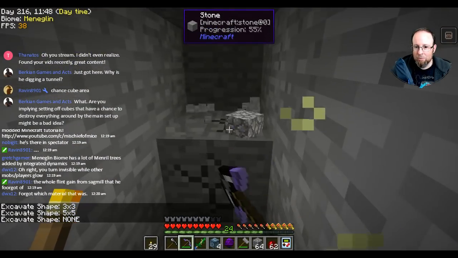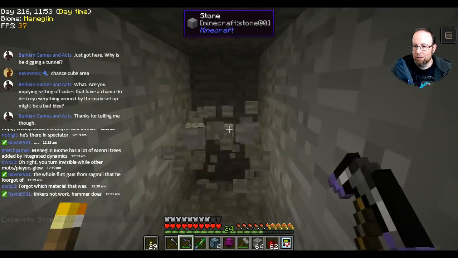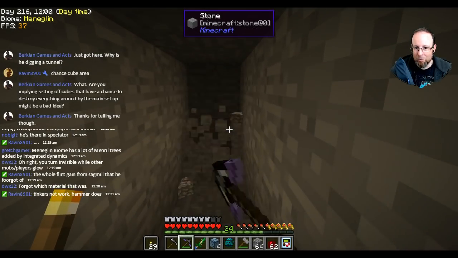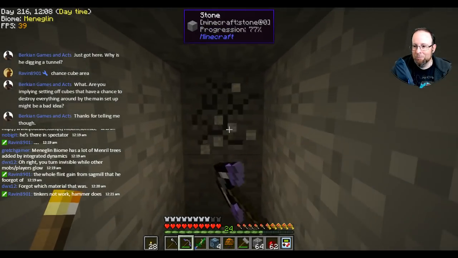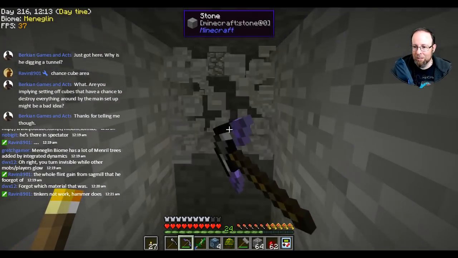Managlin biome has a lot of mineral trees added by Integrated Dynamics. Yeah, but I'm underground and there is no above ground, so. Flint gained from the sawmill that he forgot. Oh yeah, you're right. I did forget, as I often do. Too many things going on in this stream. Too many things.